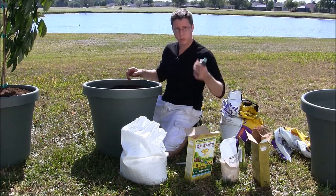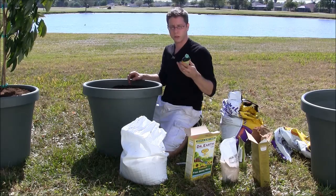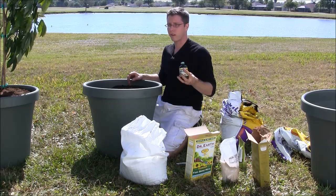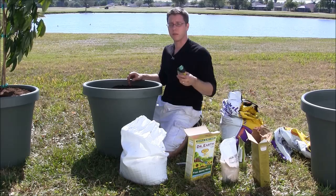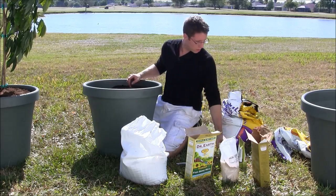Okay. The last thing we have is Super Thrive. Now, when you transplant a plant, you can add a drop or two of this to the soil. This is not organic. However, it does help a lot if your plant looks like it's going into shock, or it looks very stressed out. So that's pretty much it.